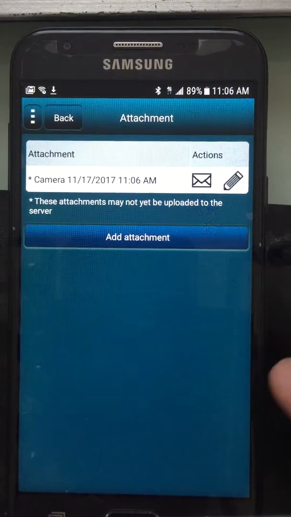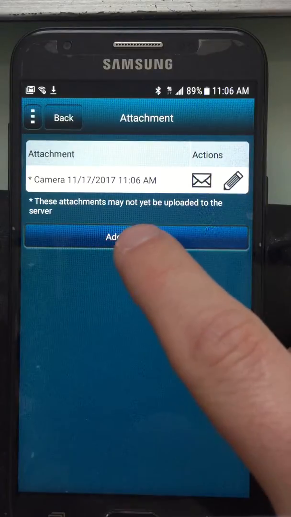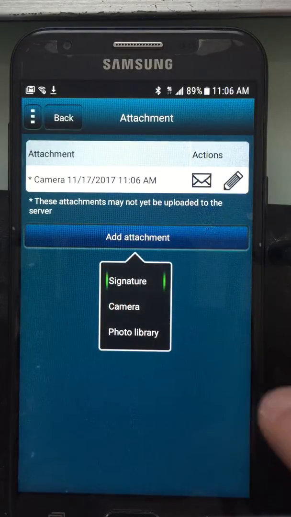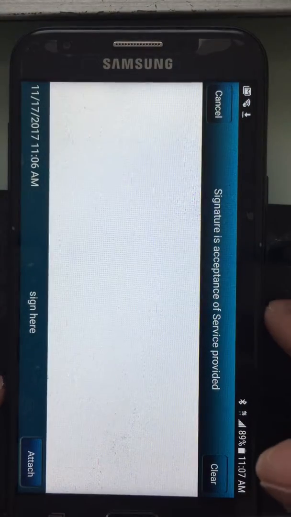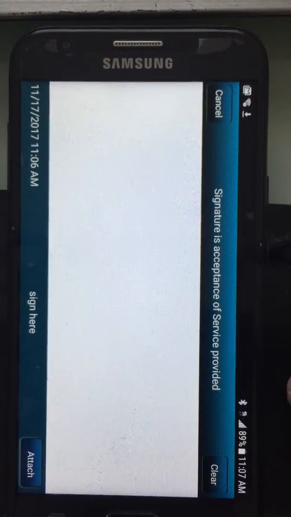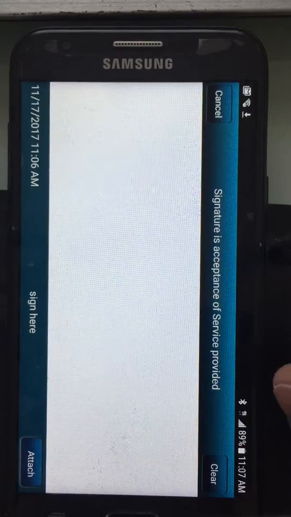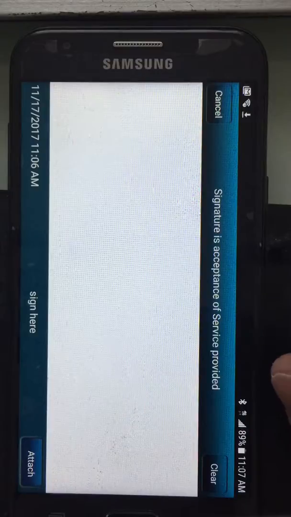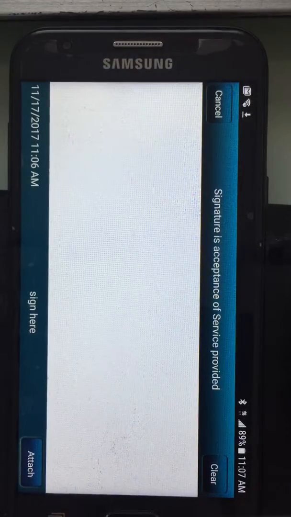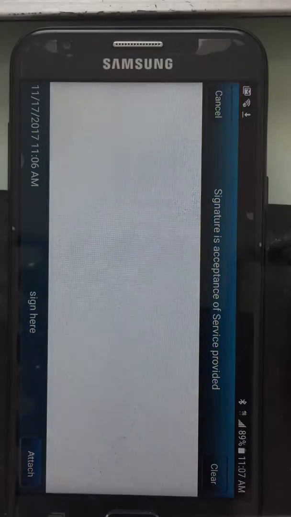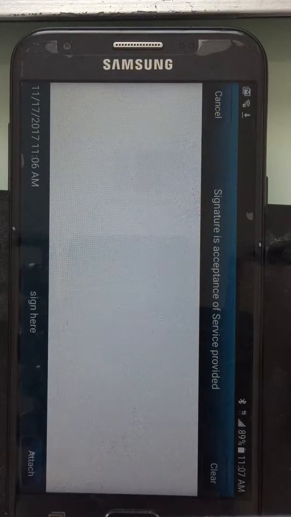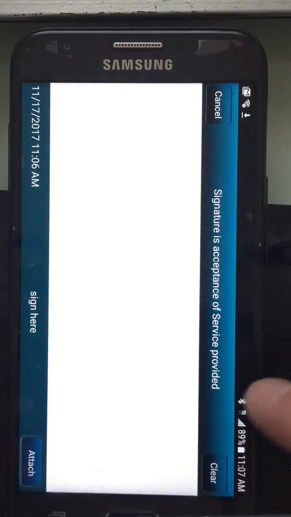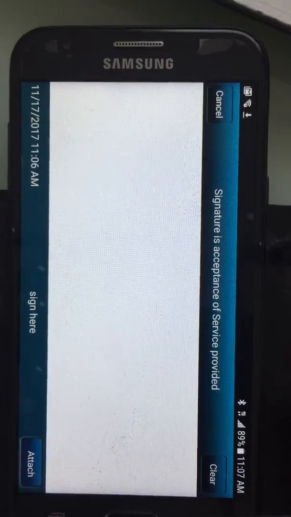After that, I would recommend, if you don't need any pictures but you still want to make sure that the customer signs the invoice. For example, in our case, if you write the hard copy of the invoice, you don't have to worry that much about that, because everything will be on a hard copy. But if you don't want to write a hard copy and just invoice the customer through that app, you have to collect the signature, because otherwise, if you have any complaints, you're not going to be able to defend yourself, because he didn't sign anything. You don't know if he agreed on the repair or not. So he has to sign.